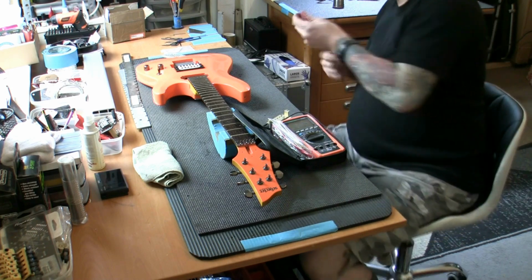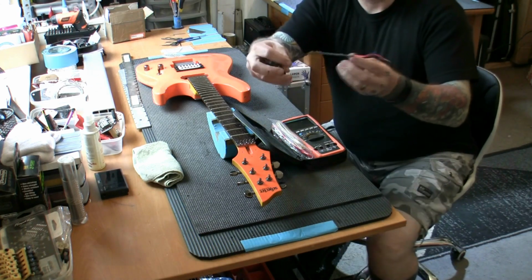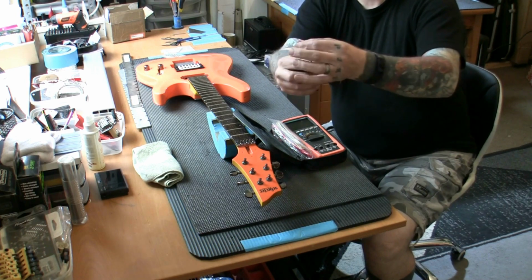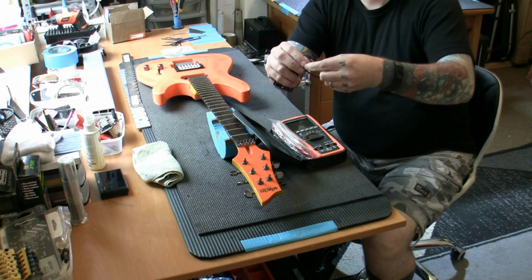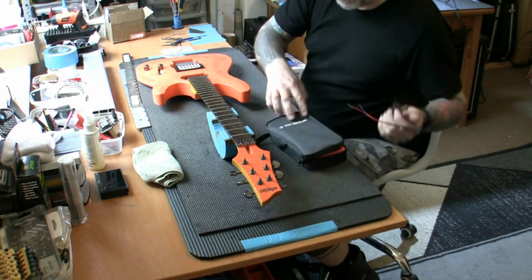Extension wires, just two. I've blocked the two coil split wires off. They are under this fatter part just here, which I added on. I've just got the hot and the earth there, corresponding to Ibanez colours. So this should now thread through the body of the guitar.